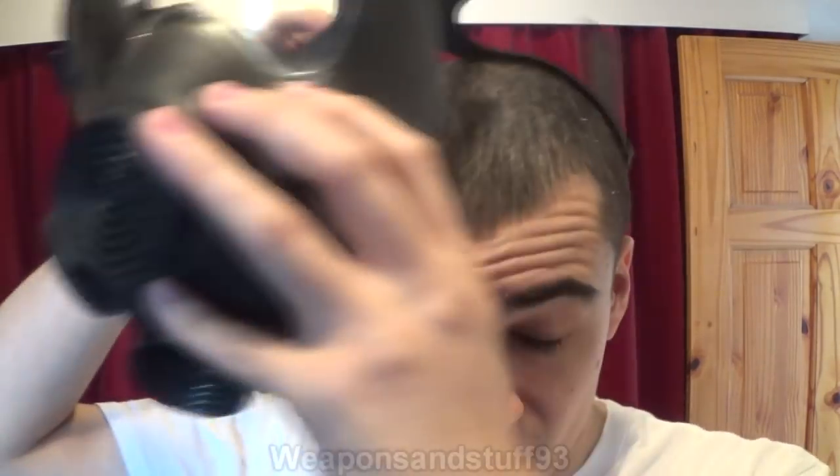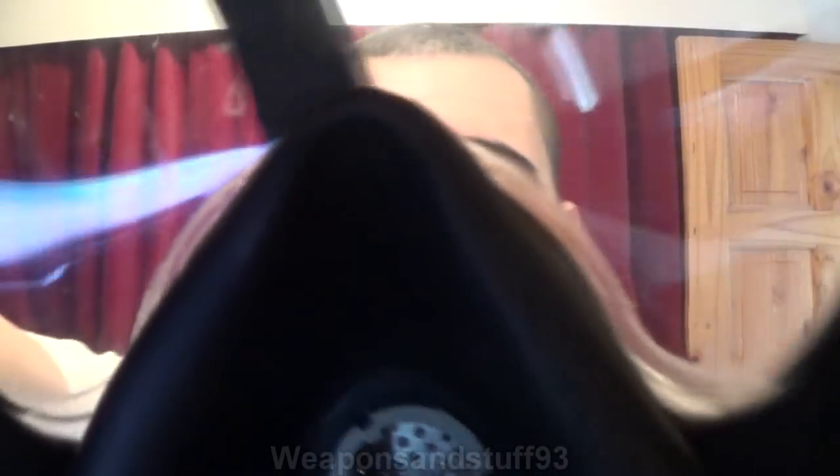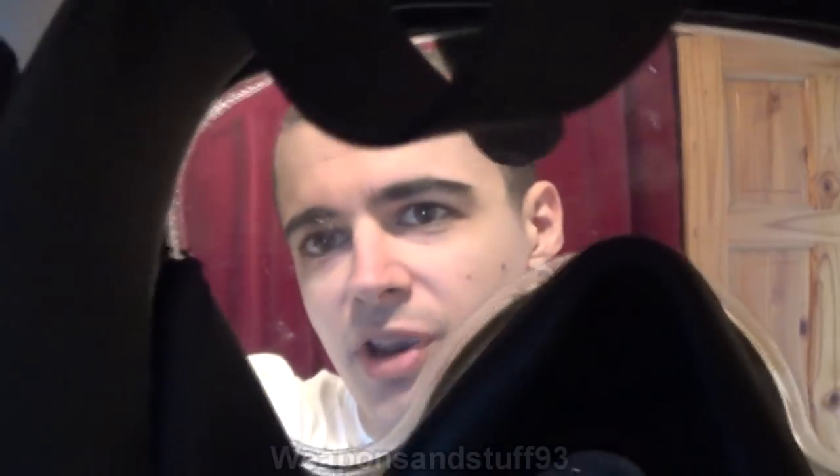I'll just quickly get one more panoramic view mask to show you, just so you can get an idea of what it looks like on a different mask. So the Polish MP5 — as you can see, it's got a sort of foldable flexible silicone-like material lens. It's apparently not silicone but they have a very similar thing, which I can never remember the name of — polyurethane or something like that. So what I'm going to do is just put it there. If we tried to get it at the height it would be, you'd probably get a vision a bit like that from it. It's going to vary on how close your eyes are to it, but you get a pretty good field of view with these.